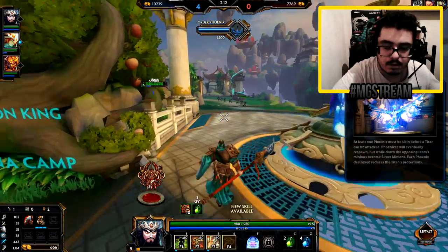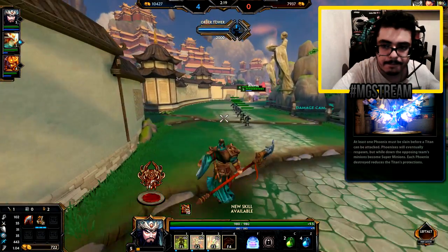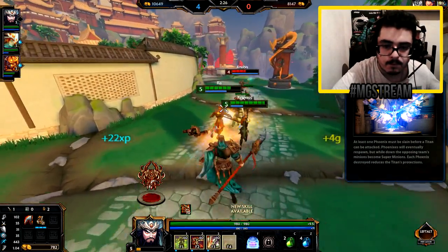At least one Phoenix must be slain before a Titan can be attacked. Phoenixes will eventually respawn. But while they are down, the opposing team's minions become super minions and are much harder to defeat. Each Phoenix destroyed reduces the Titan's protections.